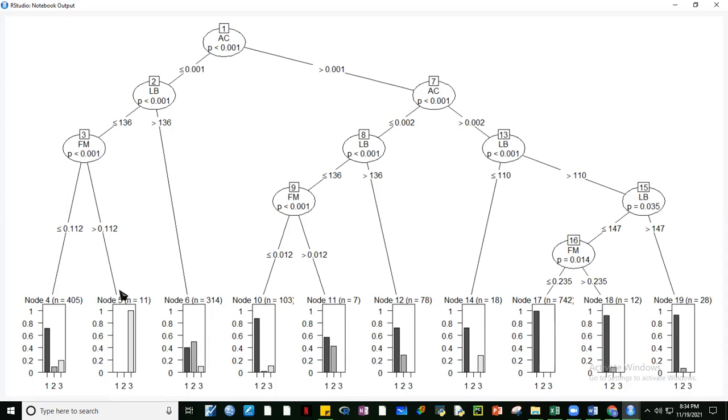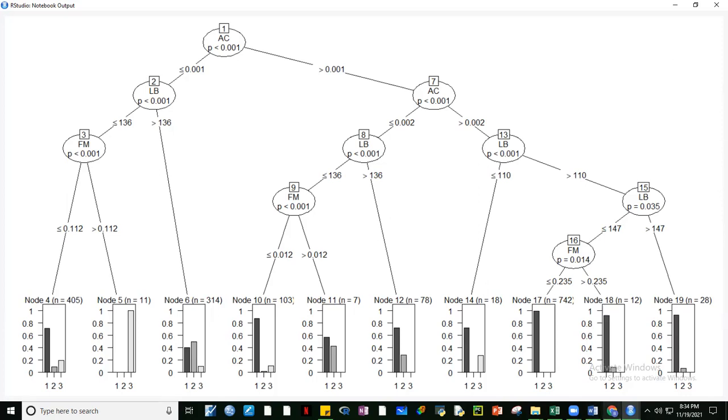For some, we're really very sure. For example, this one, it's 3. The probabilities of the others are 0. Also this one, it's really 1. The probabilities of the others are very, very small. It's practically 100%. Also this one, node 19, very small percentage for 2 and practically none for 3. But there are some where the probabilities are quite close. It's around maybe 40-something percent and 40%.